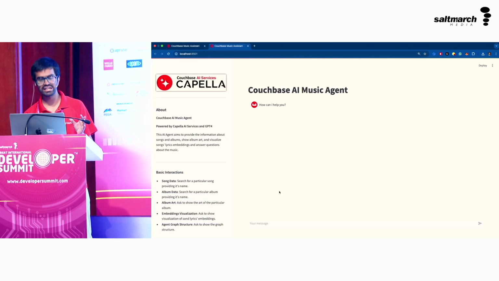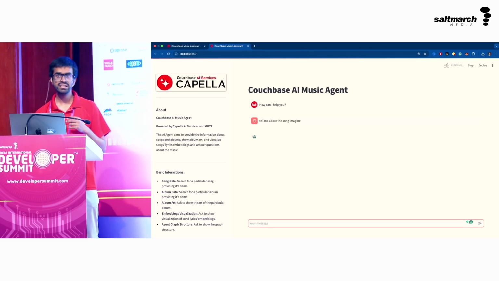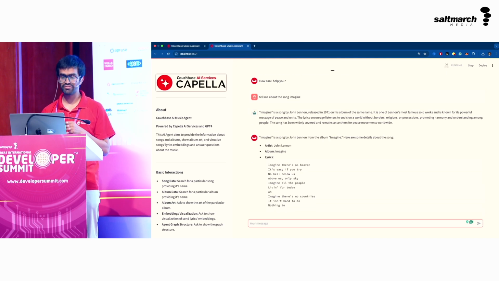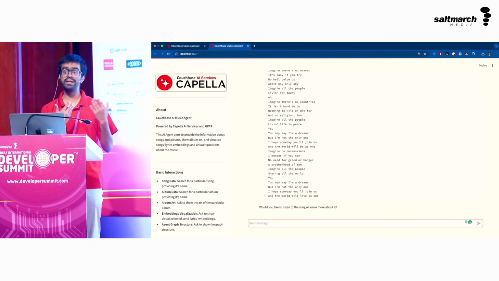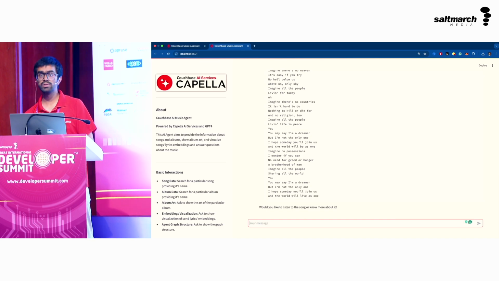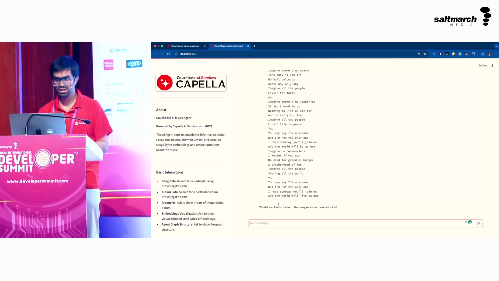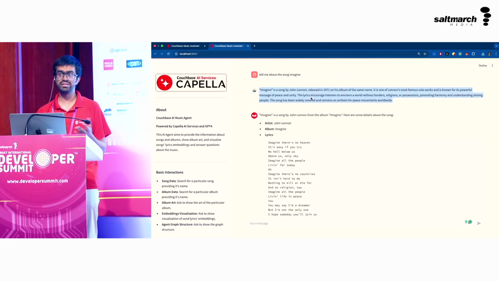But what you'll also see is that as I work with this particular application, we'll see why pure LLMs are not good enough. Because if you want to perform certain tasks, for example, if you want the LLM to play a song, of course, the LLM will not be able to just play a song because it is still just limited to generating text. So for example, here in this case, I got a pure response from the LLM.